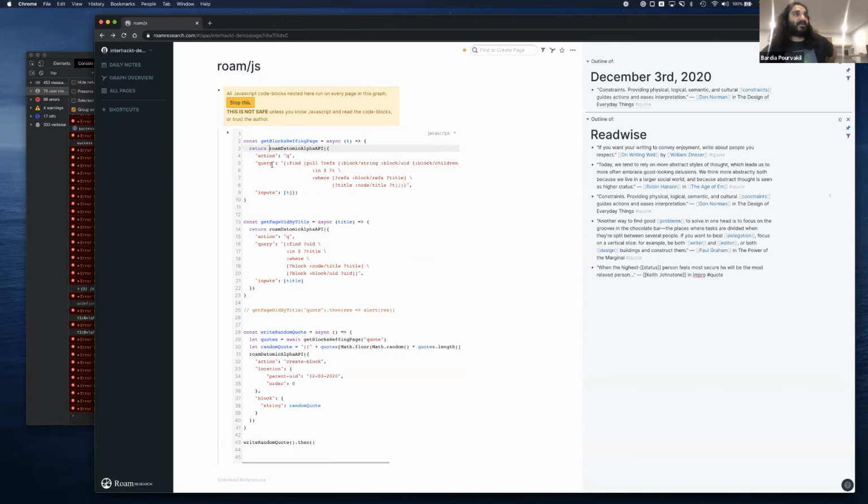But in combination with the Datomic API, once that's launched, you'll be able to do a ton of stuff. And then especially once you're able to also poll, then the possibilities are basically endless. We just want to make Roam as extensible as possible and allow for you guys to make cool tools for thought. So what are you guys building for your projects for this hackathon?